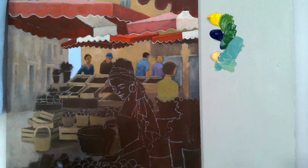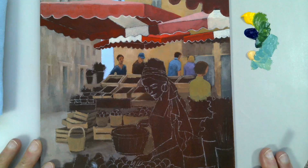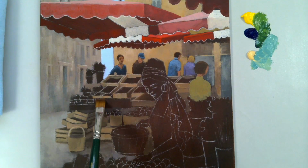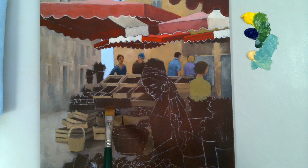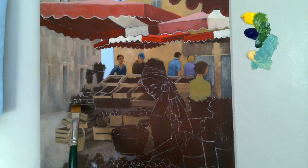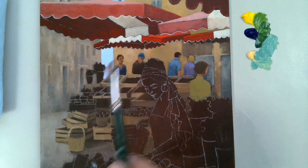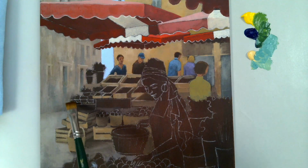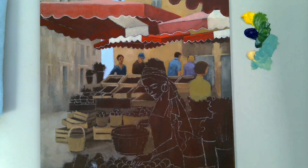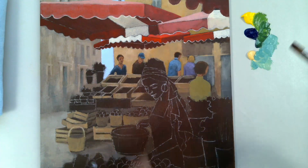Okay, so today we're still working on the background. We're going to put the color of the tablecloth that's used here, and then we'll move on to putting some color for the pots in the back, some green, and the fruits.